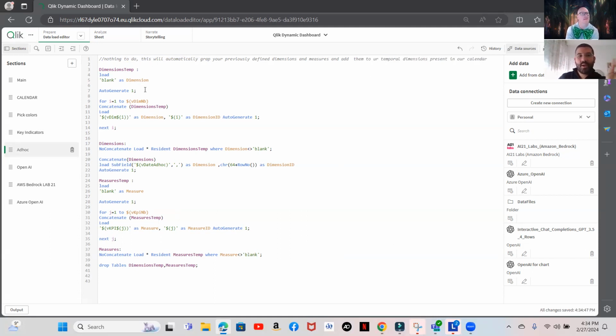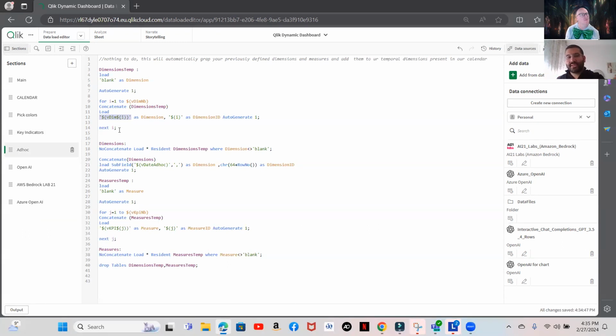So what we do is simple: loop your dimensions you just specified and create them here as a dimension. And I've already prepared in the ad-hoc that I will be using these dimensions, dim1, dim2, dim3, dim4, with its label.